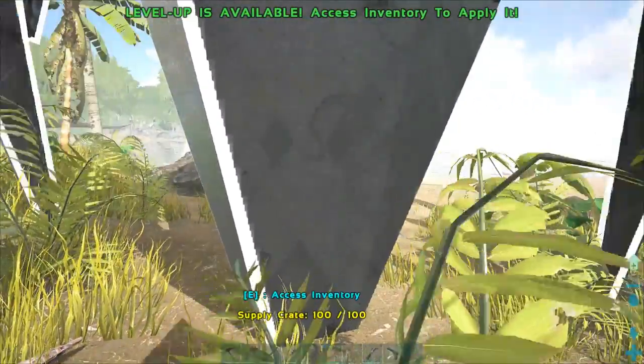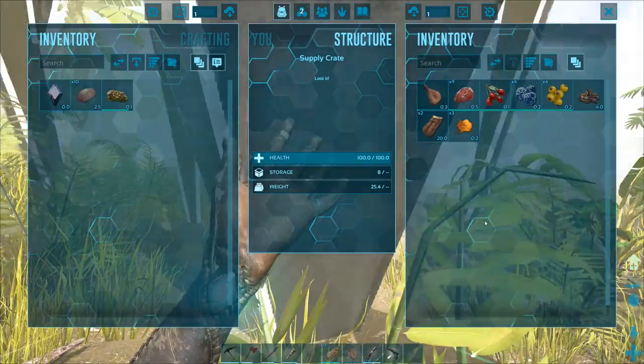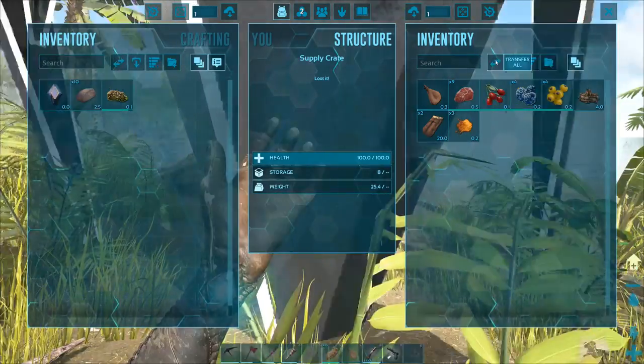So I picked up a couple of loot crates in between episodes. I'll show you what I got. A little bit of meat, berries, a fireplace, a couple of sleeping bags, and some spark stuff.